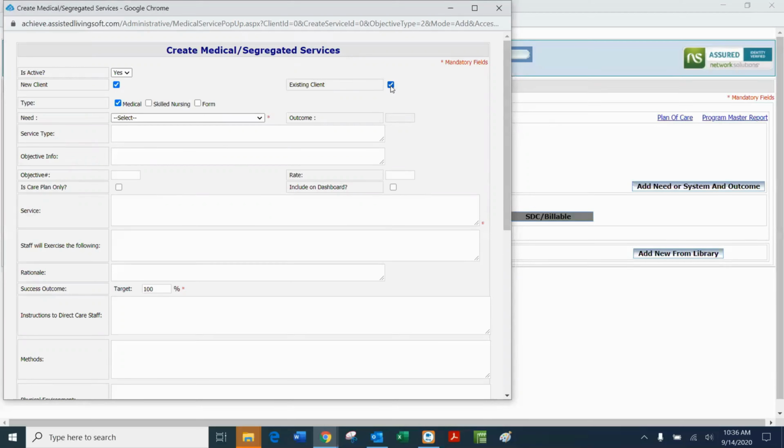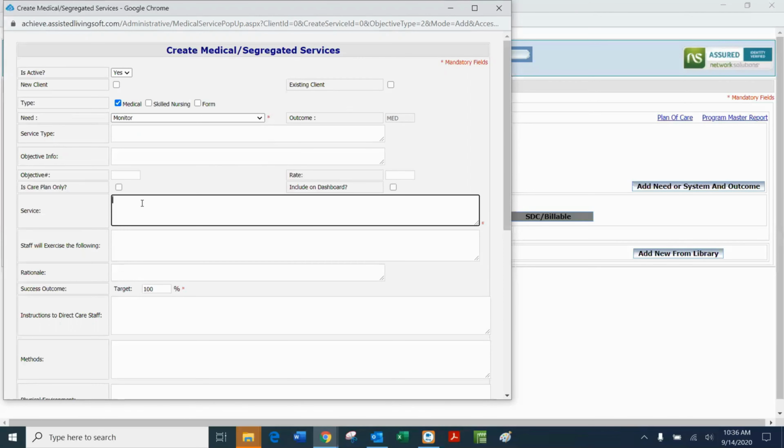So my advice is don't do either of these until you have reviewed that service carefully to make sure it's what you want. Then you can come back and edit it and say, now I want to apply this to all existing clients. So I'm going to select that it is a monitoring medical service.